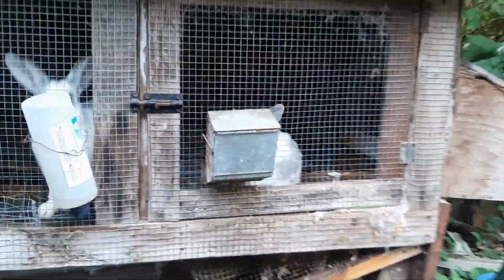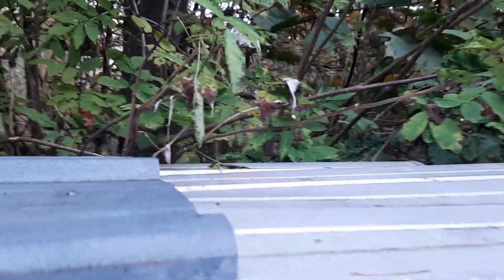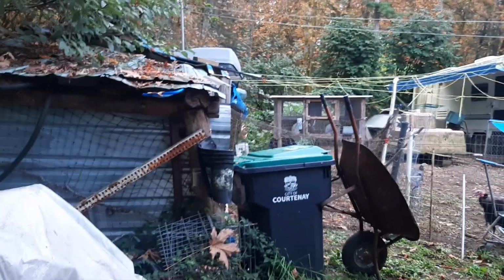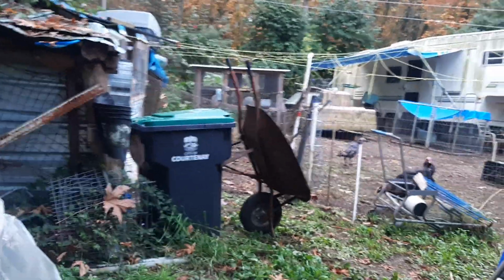Oh, bunnies, I should give the bunny some food first, right? Because you're right there. Oh, chicken food, and we'll get some bunny food. You go to the feed store this week. Some bunny food and some chicken food. Maybe get a bag of scratch this time. I'll have to get more bunny food this time. No water good enough to take a few minutes.